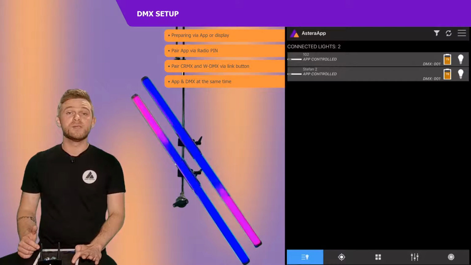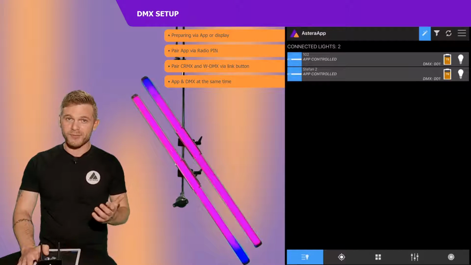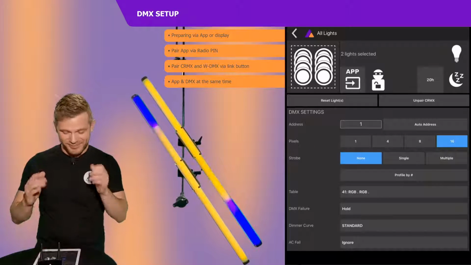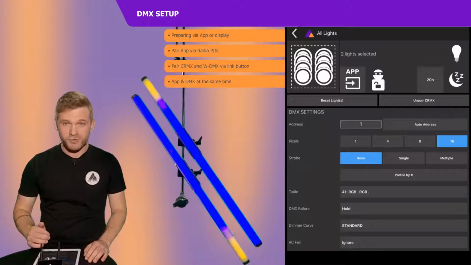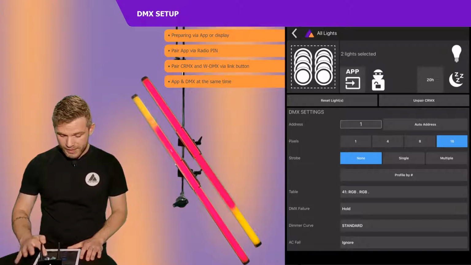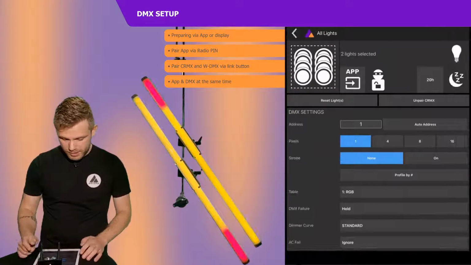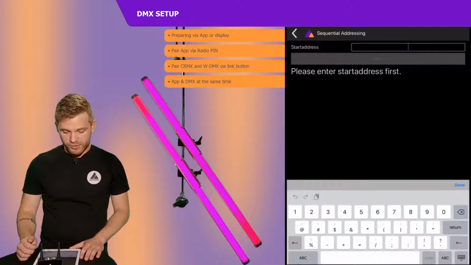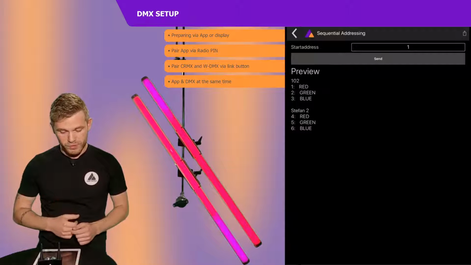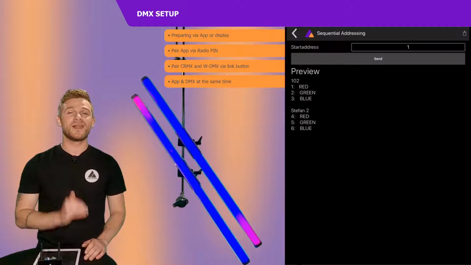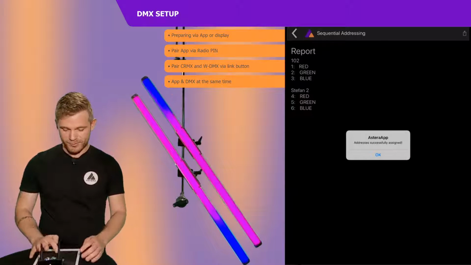Another way to do it is simply mark all the icons here on the left side once again. Magic wand, yeah, I already told you this is one of my favorites. Then we can do the setup again, DMX addresses, profiles, and then we can choose the RGB, just a simple one, and auto address. Start address, for instance, number 1. We can push return, and then it will simply list all the lights. When we press send, successfully assigned, perfect, that's what we want.